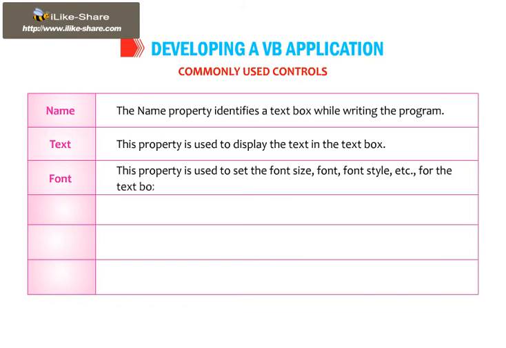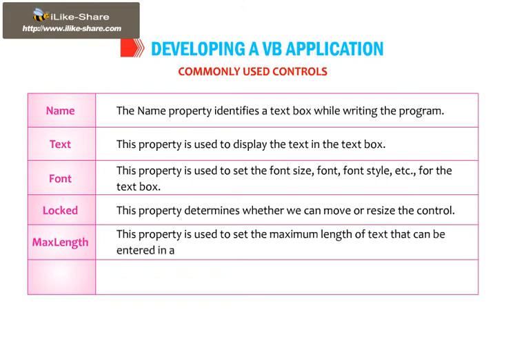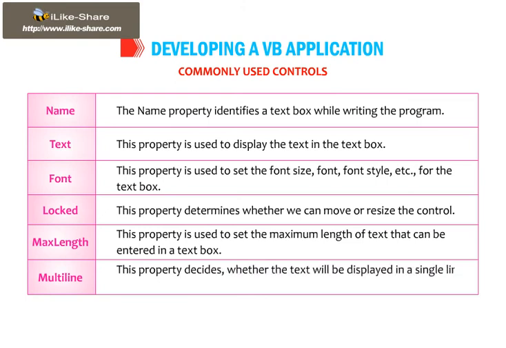Locked. This property determines whether we can move or resize the control. Max length. This property is used to set the maximum length of the text that can be entered in a text box. Multi-line. This property decides whether the text will be displayed in a single line or in multiple lines. By default, this property is set as false.